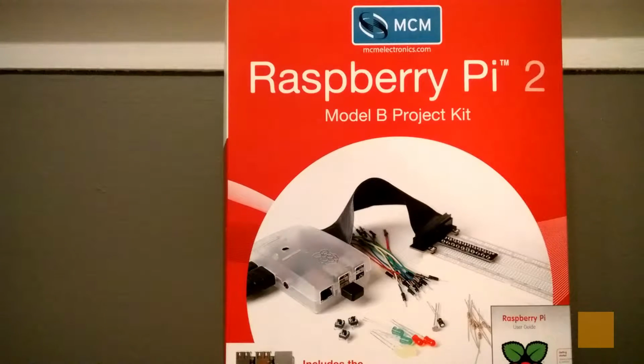So you may not be able to see the full bottom of the box, but I'll lift it up in a second. Anyway, you'll see that this is the Model B project kit. It comes with a breadboard and some wires and some LED lights and some transistors and capacitors. In the future when I do some videos, we'll use this to do some fun circuits and see what we can come up with.